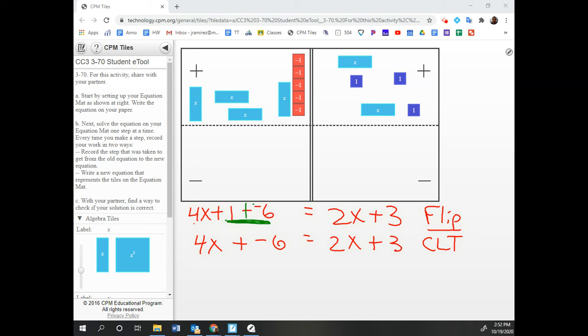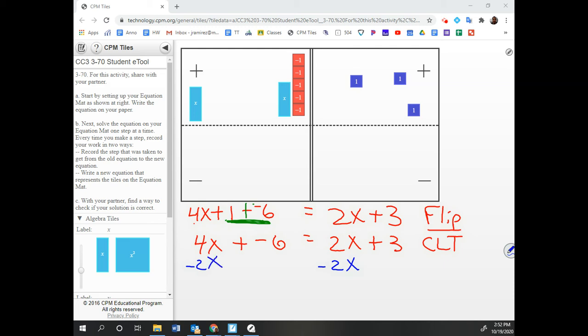Now, balance. Since I've got an x here and an x here, both on opposite sides, I can balance them out because if I take 1x from this side, I have to take it from this side, okay? So I'm going to balance that out. Got another side I can balance out, okay? So what did I do? I took away 2x's from here, and I took away 2x's from there. See that?